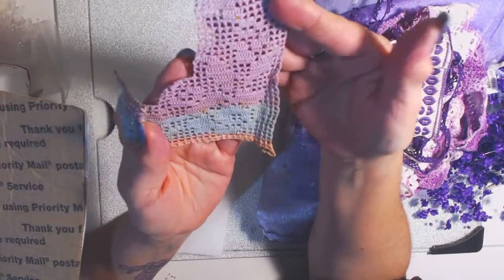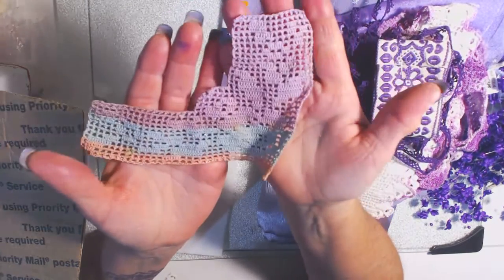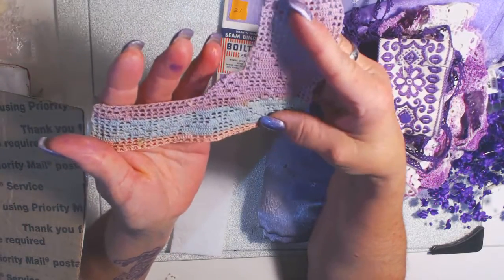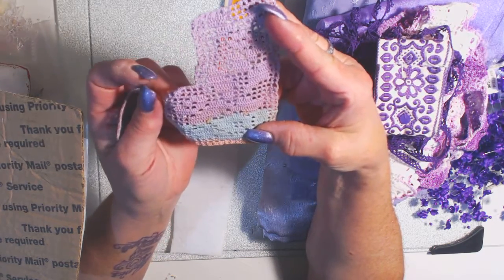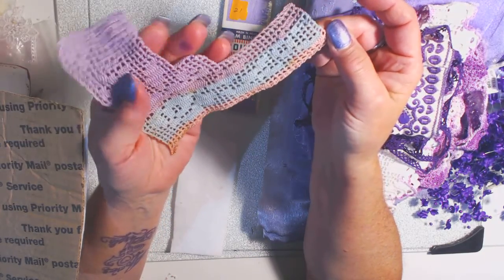I'm trying to make out what it is, but I love these teeny tiny stitches like this. I might have to put this in a project in a little book or something and keep it, because I don't know if I could crochet with something that tiny, and the stitches are so perfect and so tight. It's beautiful, but I know it's old. It's really pretty. Thank you, Carol.